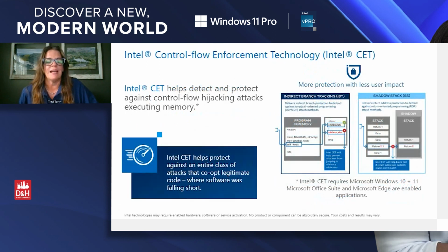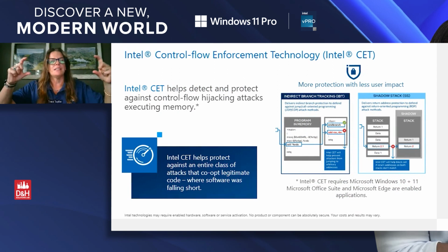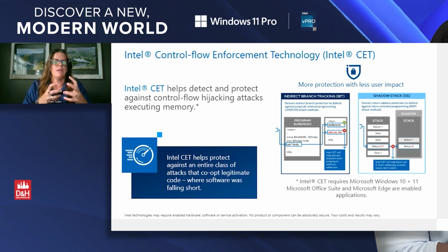But one of the things that I've not talked about that kind of fits into that application and data protections area is our control flow enforcement technology. And this is something that's available on both Windows 10 and Windows 11. What it does, and why it's important, is it helps to detect when bad actors intentionally replace good code with malicious code, all within the context of a web browser. And why this is important is because it's really hard for EDR applications to detect this from running.